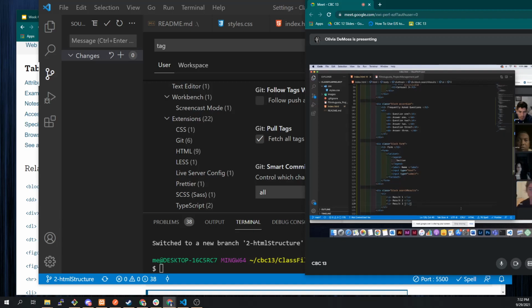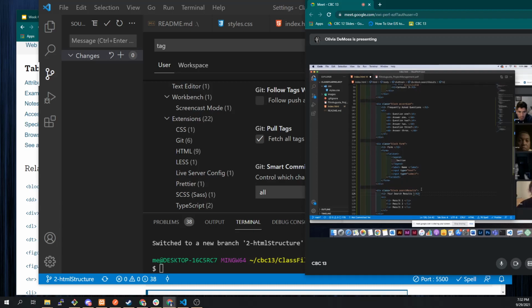And this type of block probably will also need a heading element of some kind, like an H2 above that, to say like your search results, or maybe it doesn't. Maybe a search results always has to be used with a search input. I don't know. We'll have to think about that when we start styling.